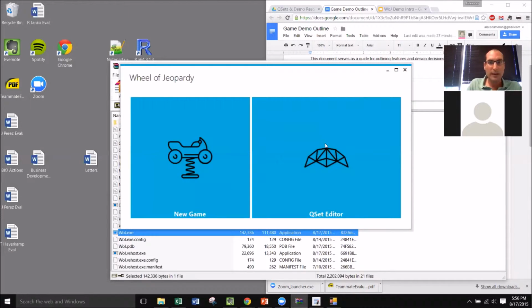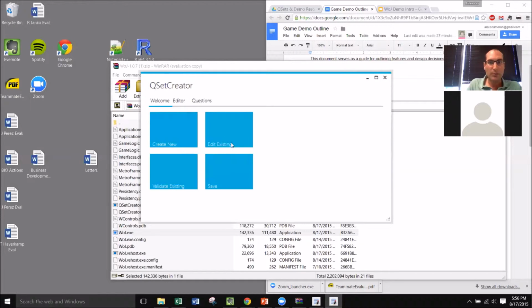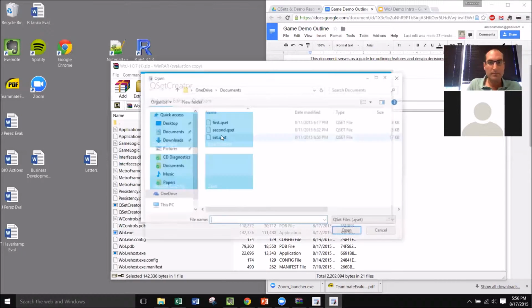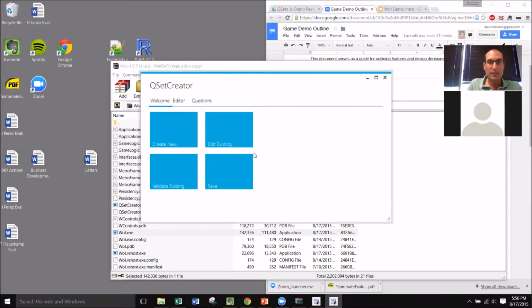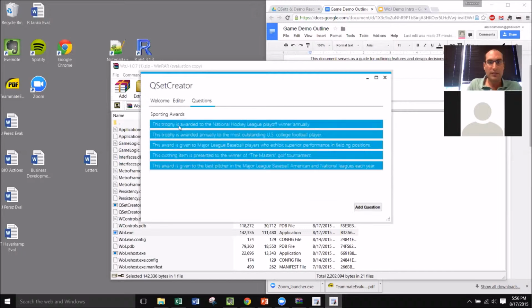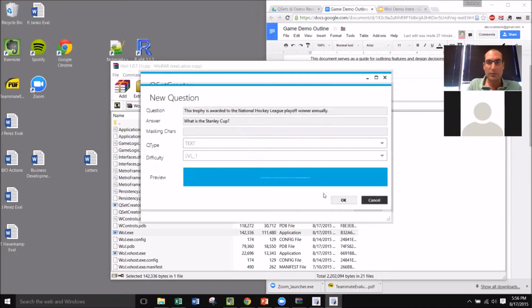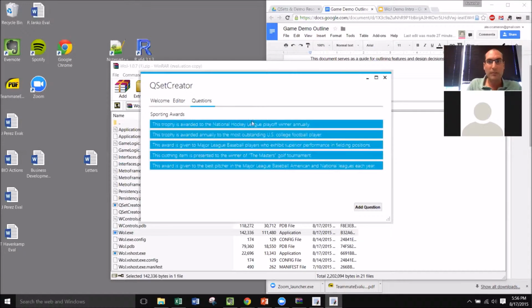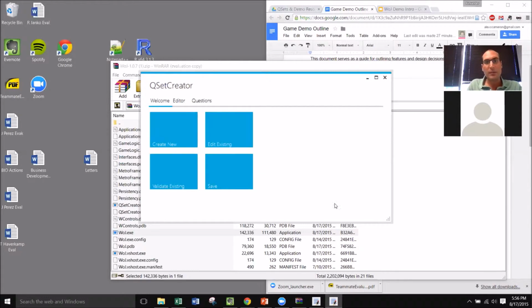So if we just go back and reopen the QSet editor, I'm going to open up an existing set we've made. You see this one has a bunch of categories. Within each one, there'll be 1 level for each type of question. And we can bring this over to our game relatively easily. So QSet, real straightforward, allows you to create questions, assign difficulty levels. You have functionality for things like video and audio questions. Really, it's a nice, easy way to make this game, I think, more interesting for the players.